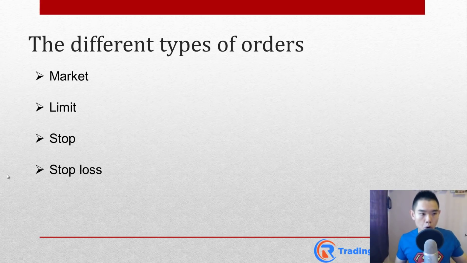There are more than the four I'm about to share with you, okay? But I'm not going to cover all of them because it's just too extensive. But these are the four most popular, most common ones that I feel you should know. They are the market order, limit order, stop order, and stop loss order.